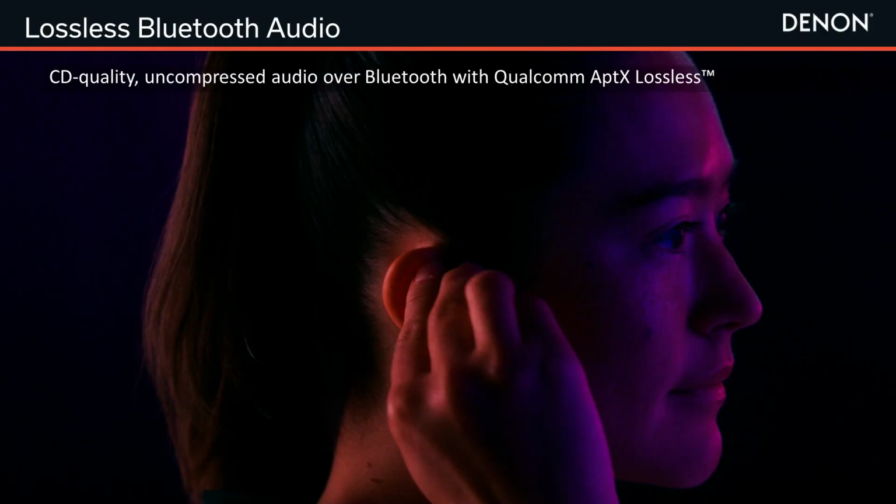So let's take each one piece by piece. When it comes to the lossless, the high quality Bluetooth, streaming services used to have to sacrifice performance for convenience. Now, if you look at services like Tidal, Amazon Prime, the services are CD quality. They're as good as if you physically had the disc. But now there's not a cord from your music device, your phone, to your headphones. So being able to make sure that you maintain all that detail is critically important.